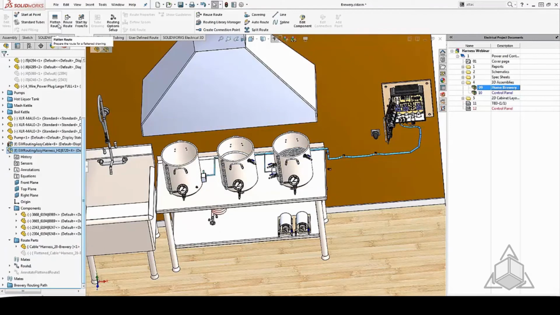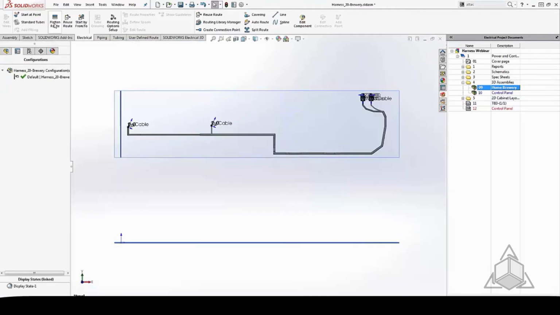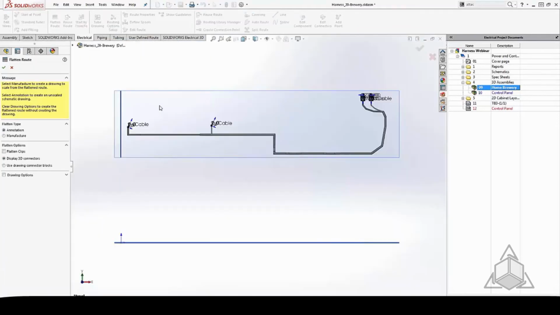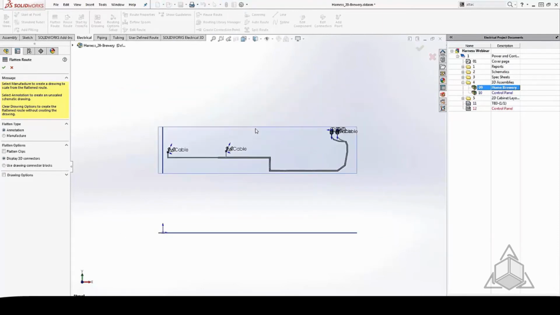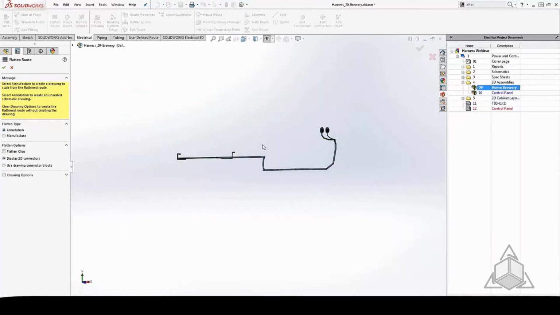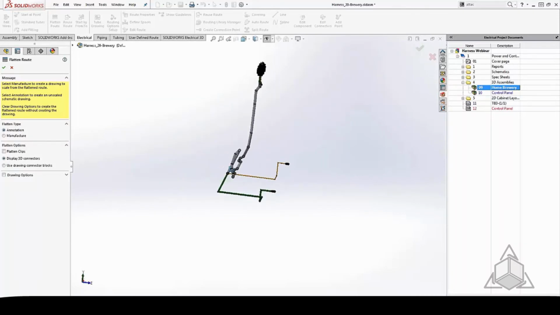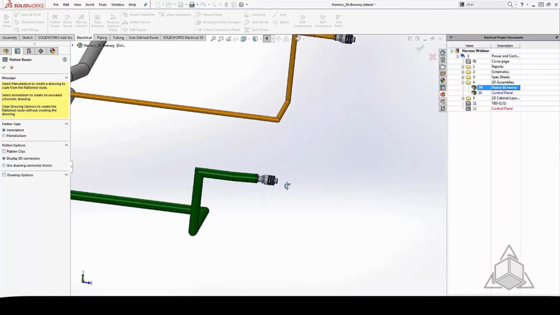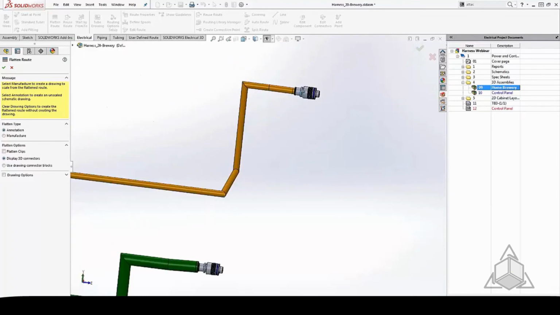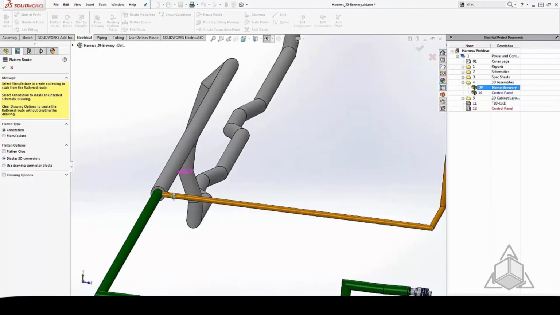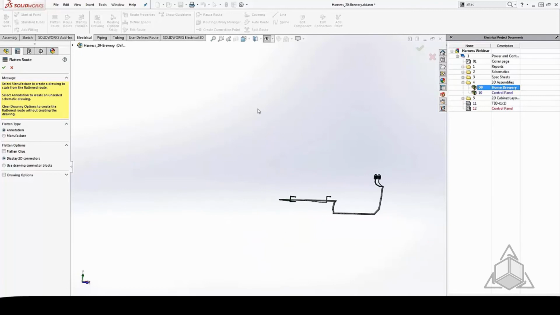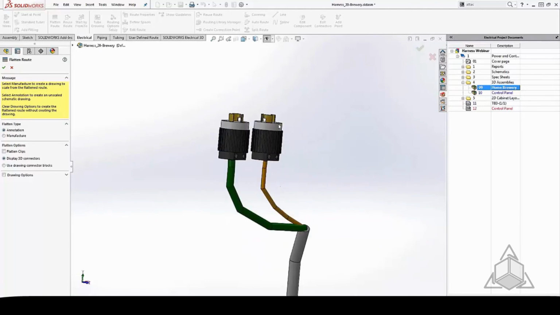Using an electrical routing feature, I can flatten this route. What a flattened route does is isolate the subassembly that we generated. If I rotate around here, I'll just hide those planes, and I can start to see what the subassembly looks like in 3D space. I still have my connectors with my cables running up to them. I still have my harness with the split out, as well as my connectors that were up at my panel box.